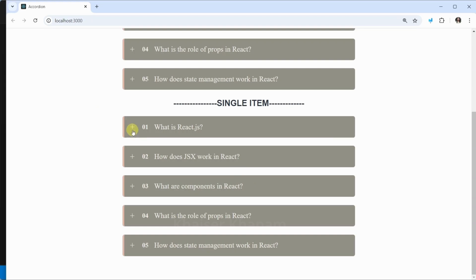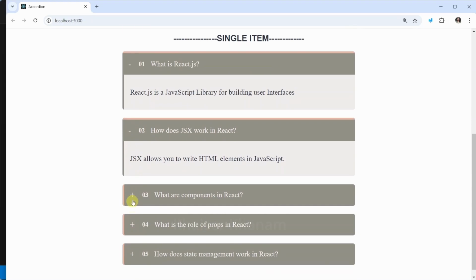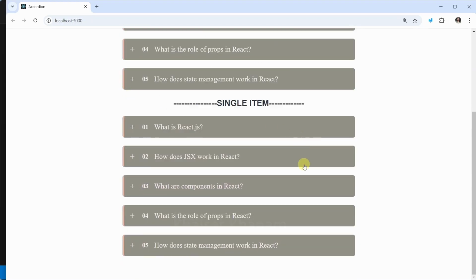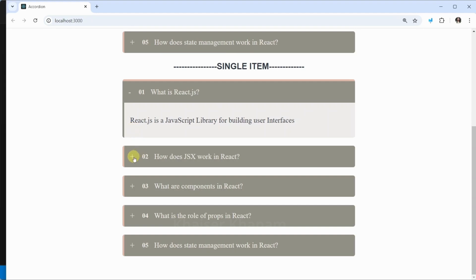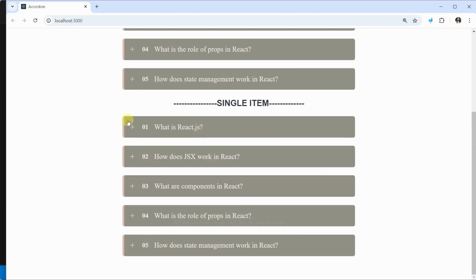In our previous functionality, if I open this, I can also open this, and also this, and I can also close all the items at the same time. But now in this functionality, if I open the first one, as soon as I open the second one, the first one has to be closed.